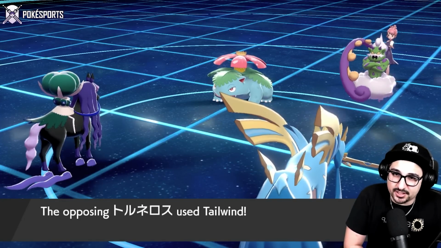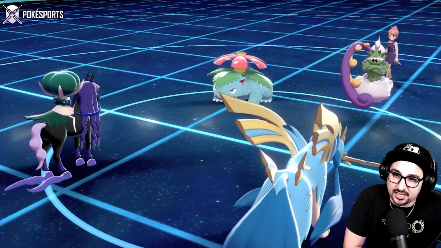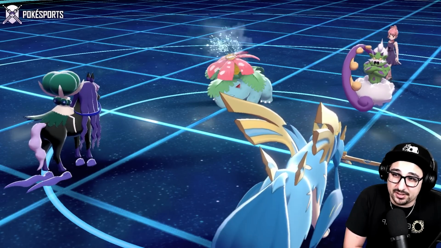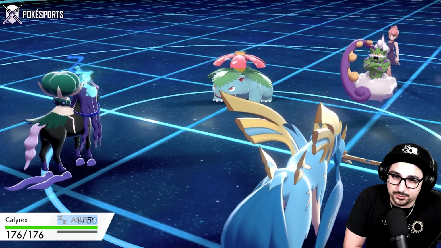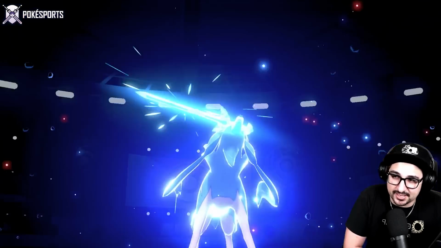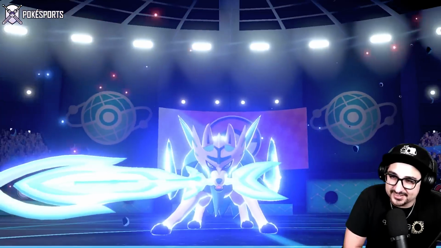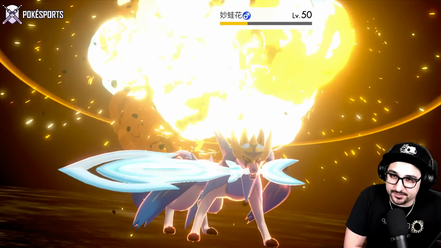Thing is, we're not doing... Yeah, okay, thank goodness they Tailwinded. Oh my goodness, I was worried for a second. Because the good news here is, as long as they don't Sleep Powder my Calyrex, we should be okay. Well, you know what's sad? I was thinking about protecting too. Okay, well, hopefully let's get rid of this Venusaur in one shot.